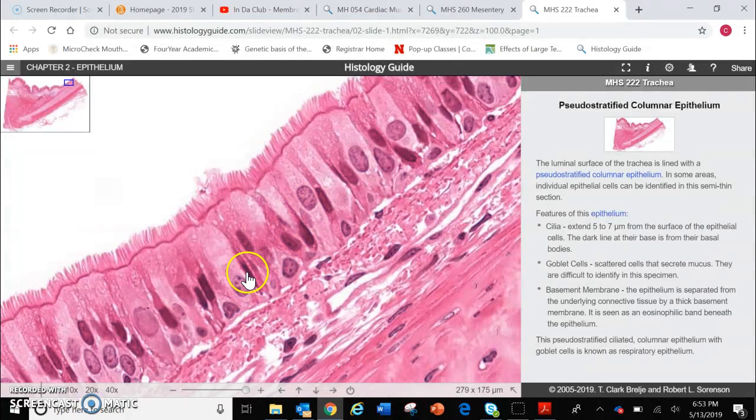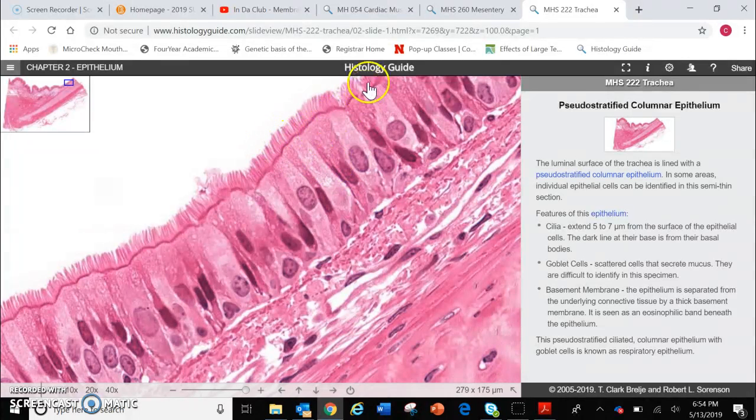Well, it's called pseudostratified because these column-shaped cells, these columnar cells, they have the appearance of being stratified, meaning two different layers, but they're really not. Okay, so for example, here's a little one down here, and here's one above it. Okay, they look like they're stacked, but they're not. Here's another one down here. Here's one up here, one down there, one up there. They're not really stacked. If they were truly stacked, we would say they're stratified, but they're not. They're kind of intermixed with one another.